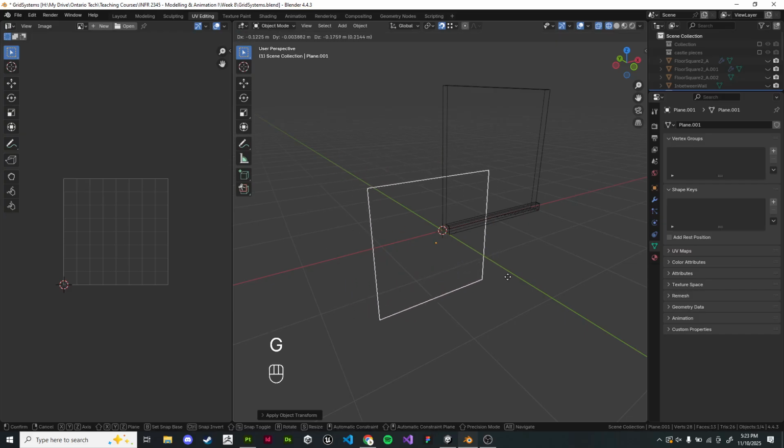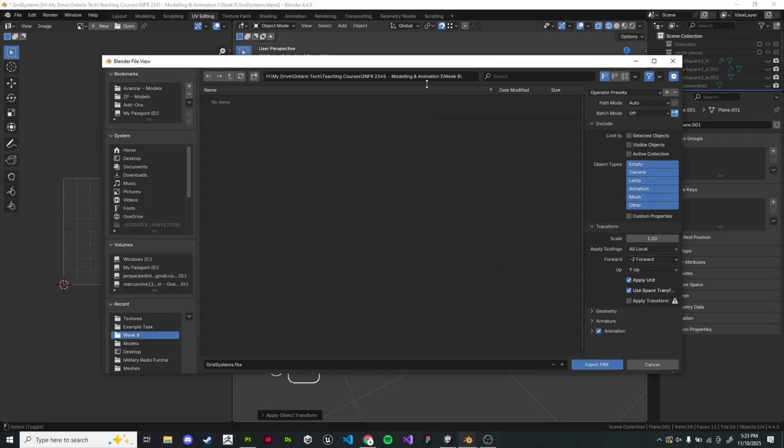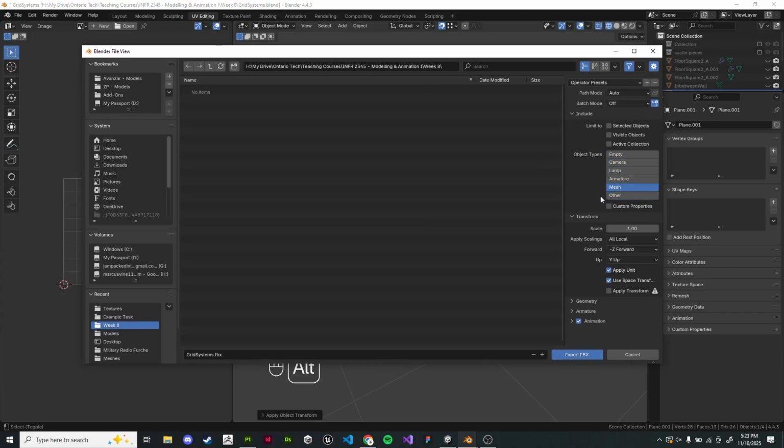What I want to do from here is just literally grab the plane and export it. I'll use that hotkey, Control-Shift-F. And then your operator presets here, you don't need to use, you just need to export this. We just need this basically flat plane. So I'm just going to press Mesh and just turn off animation because we don't need that extra information.